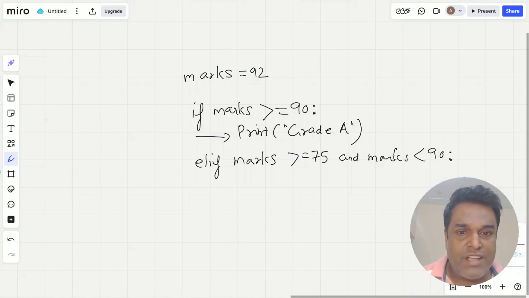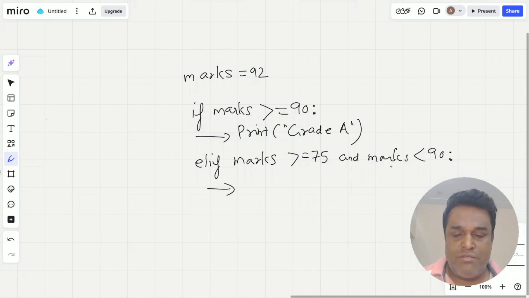It makes a lot of sense, right? So if marks is greater than or equal to 90, grade A. If this condition goes false, we will check if the marks is greater than or equal to 75, but it has to be less than 90, right?